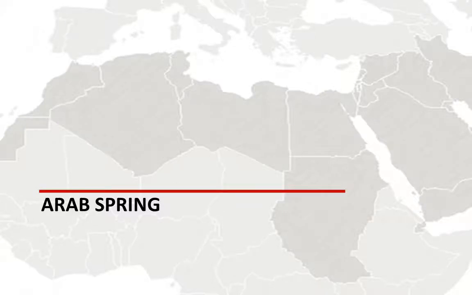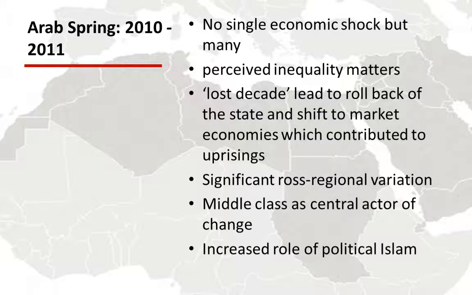Because if you look at the macroeconomic factors in the Middle East, there's not much visible of an economic shock. Nothing really changed. We have had stable 4% GDP growth. The youth unemployment, which was fairly high across the region at 25%, was no new development. As we usually look for an economic shock, like what we've seen during the collapse of the Soviet Union, we don't really see that in the Arab Spring.